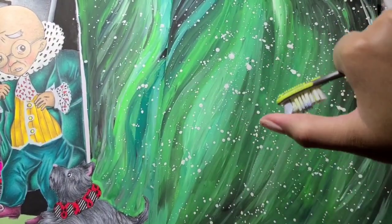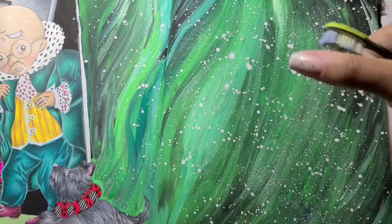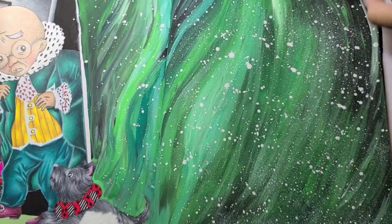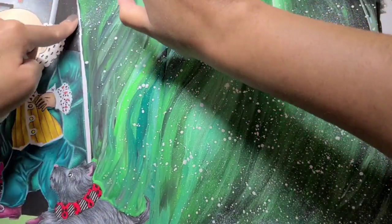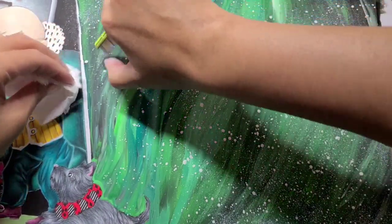Next, I have a really old toothbrush, and I'm just going to use that same paint to do more splatters. The toothbrush really gets you a fine splatter, and it just has a really cool effect. And I got this tip from Coloring with V, and I love to use the toothbrush effect.